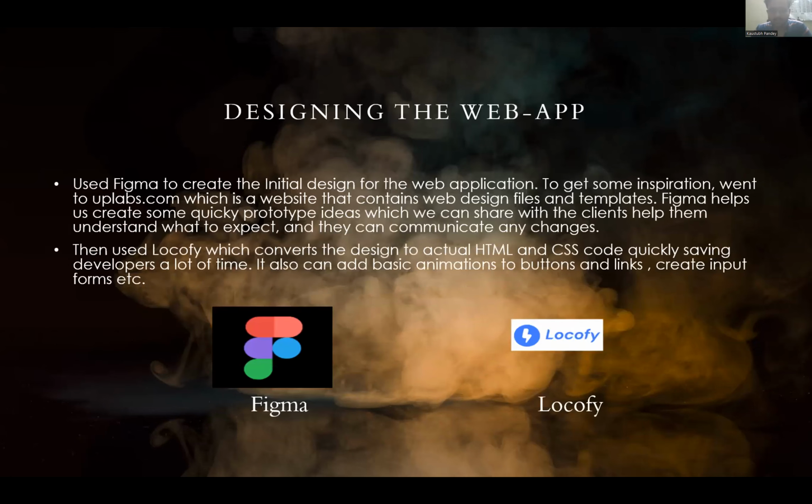For the web app design, the initial design was made in the Figma app, which helps to create simple and quick prototype ideas that we can share with clients so they understand what to expect, and so that we can communicate if any change is required. And then I used the Locofy app, which converts the design to actual HTML and CSS code quickly, saving a lot of time while writing the code.